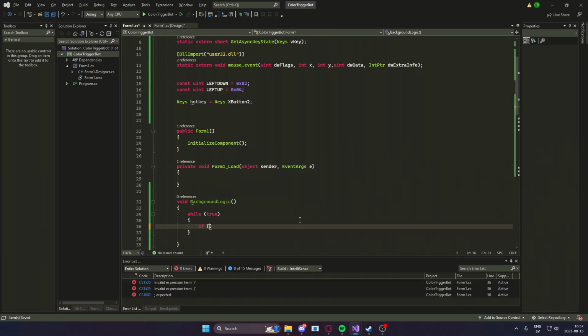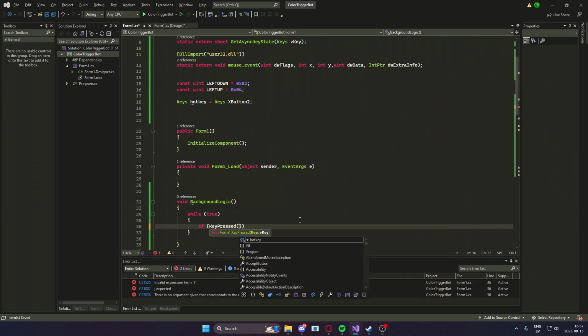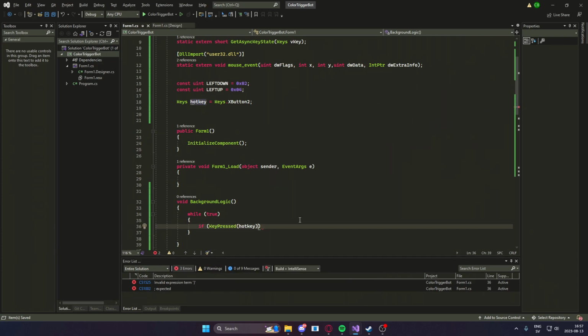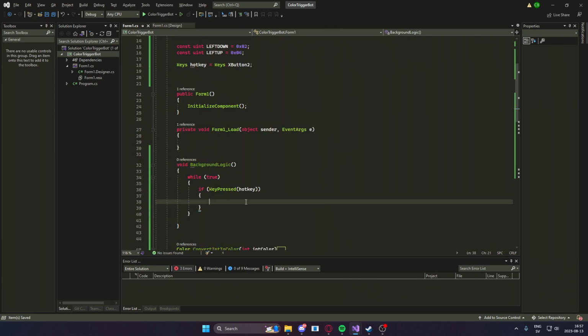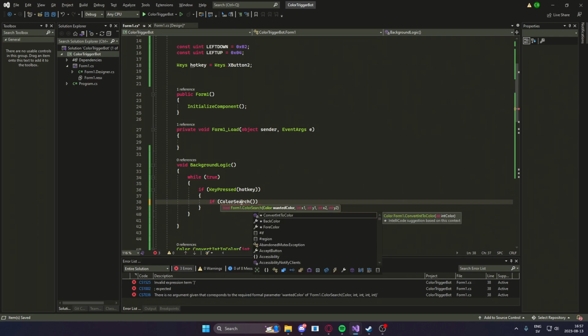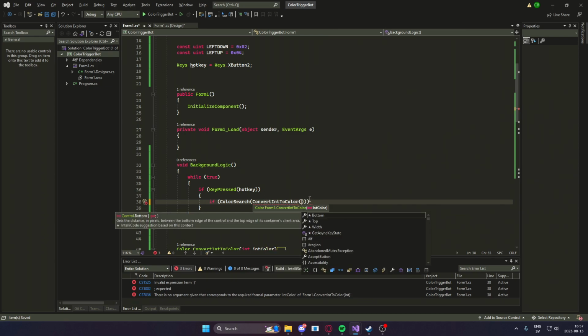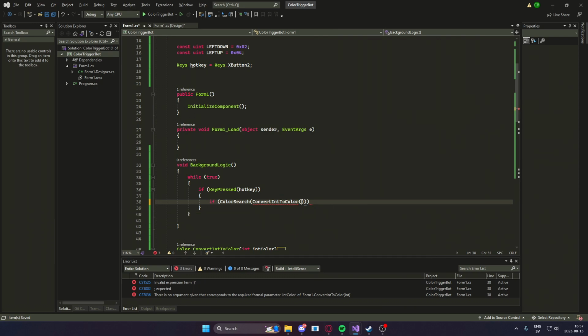And inside here we will check for our key pressed, hotkey. If our hotkey is pressed, we will do our color search, which was the name, but we will also convert into color. We do need a color now, so I will show how I got it in my game in just a second.